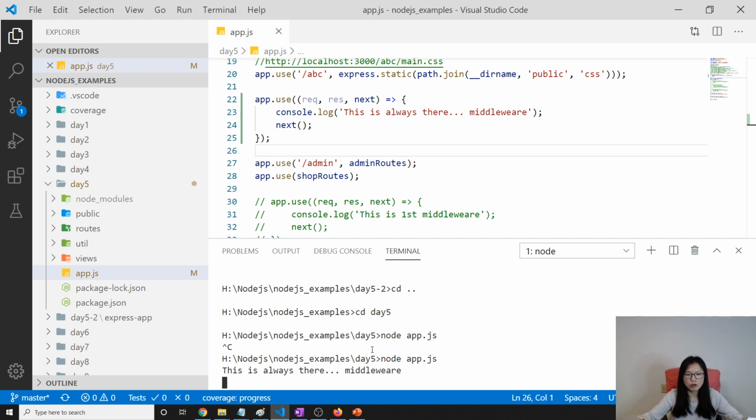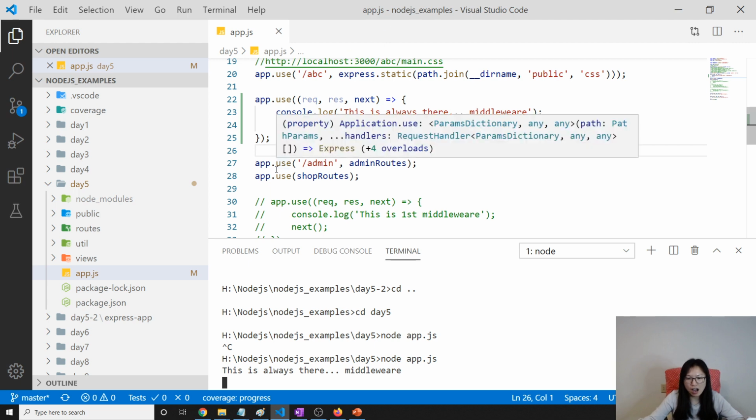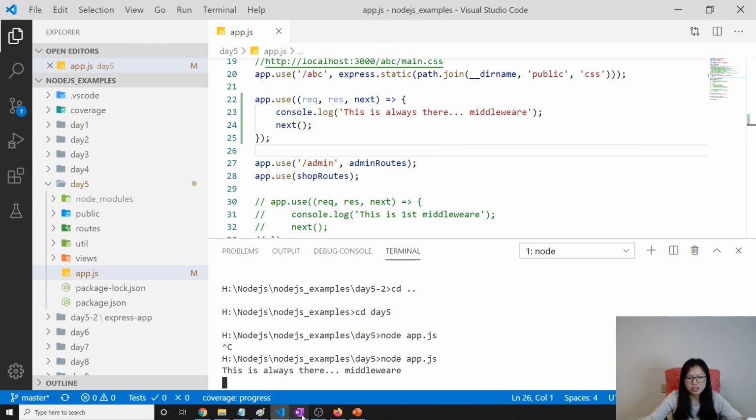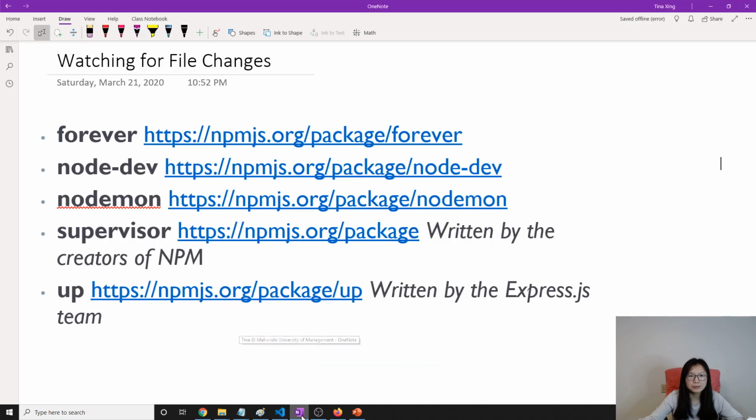This is wasting our time, and there are a lot of third-party modules which can watch your file changes, which means you make a file change and it will automatically detect that your file has changed.